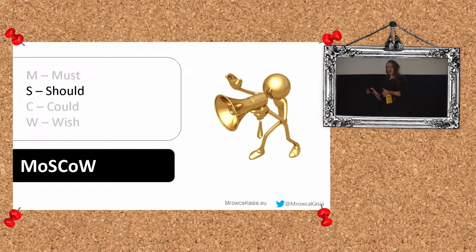For the case of the bank, it could be online payment. If we have services like Allegro, the users could expect that if they buy something, they could easily pay by their bank, not necessarily going to a separate page, logging in, filling in all payment details, and then clicking through the page and so on. So they would like to have it directly, but because there is a workaround, somehow we can do it in a different way, then it's a should. So it's critical, but not so much.